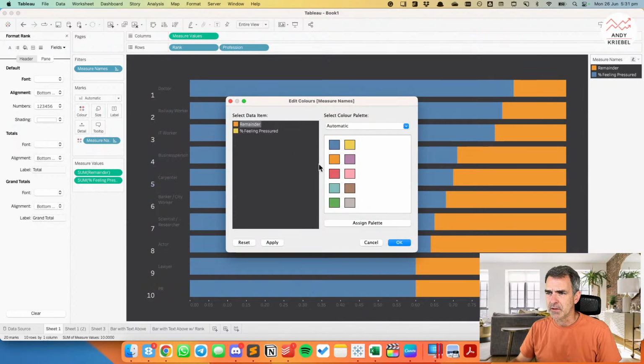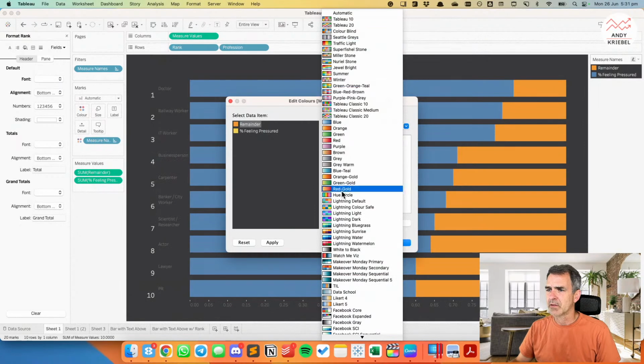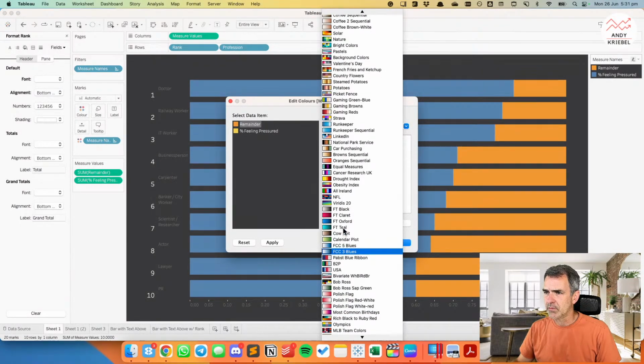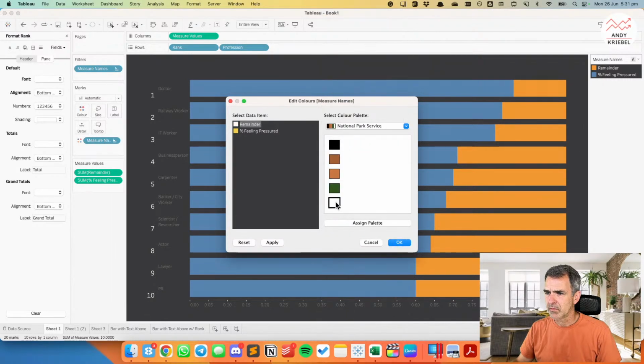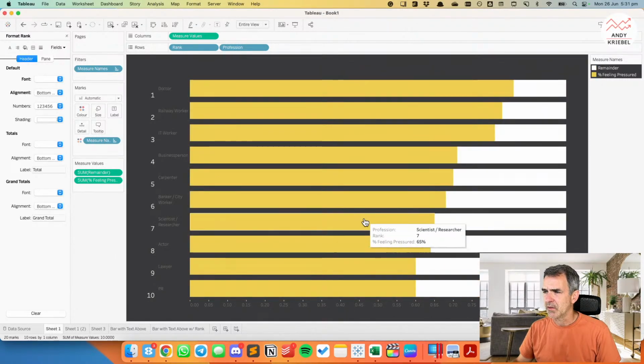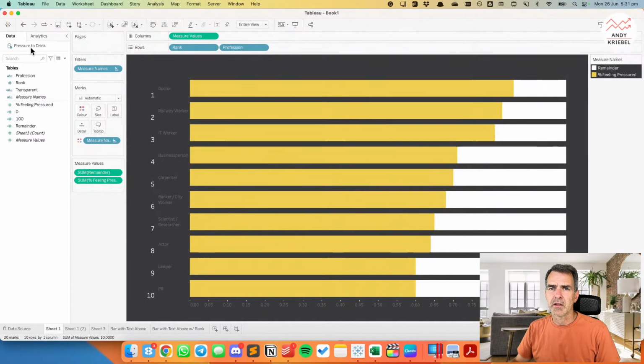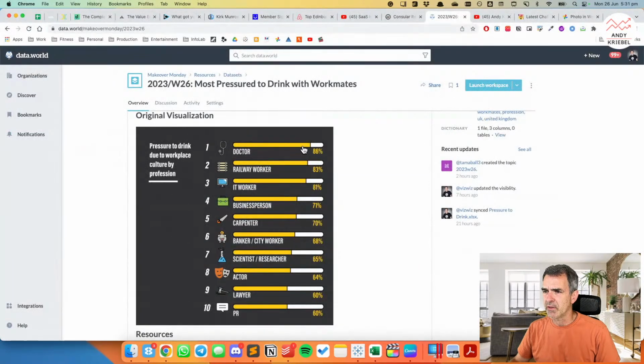And then the remainder is going to be white. Where's white? Okay, something like that. And you see how there's like a divider line between those two.